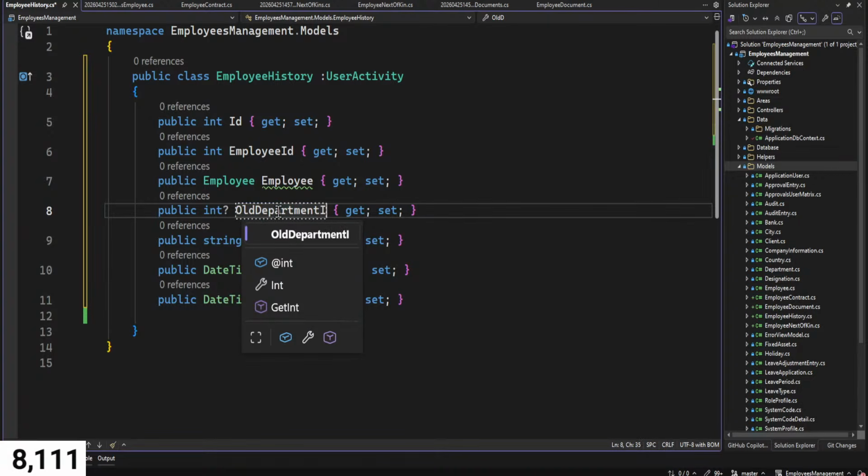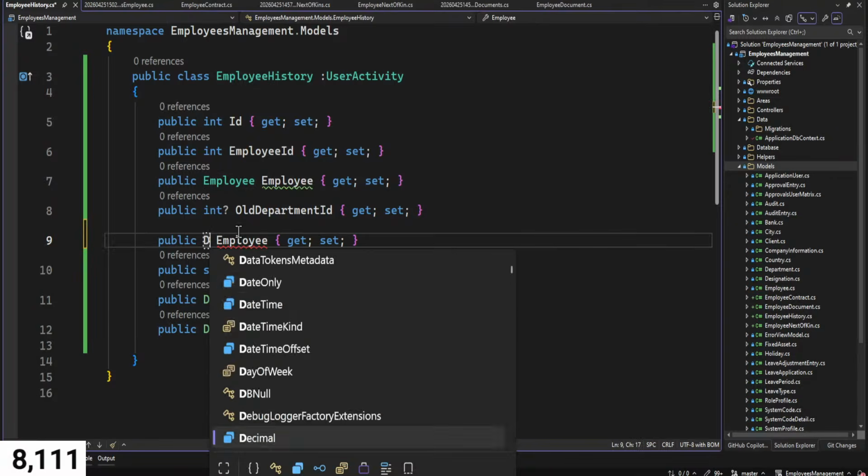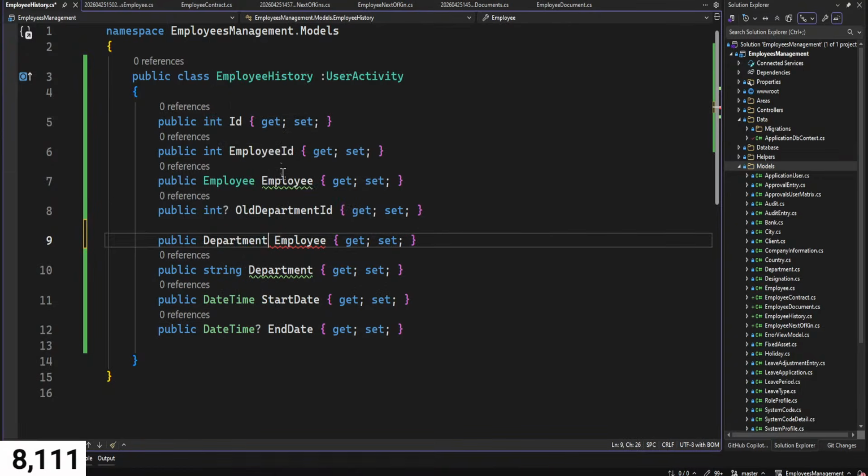An employee can be moved from one department to another. You can say here old department ID. Then we can also have department. These are foreign keys, old department.